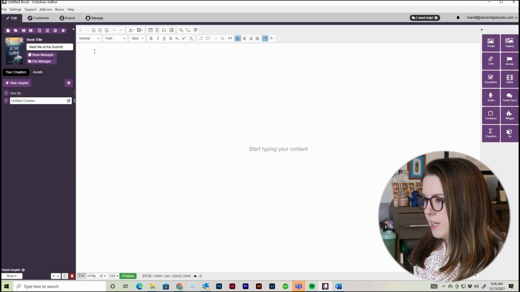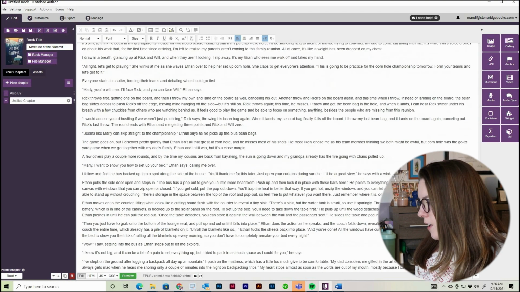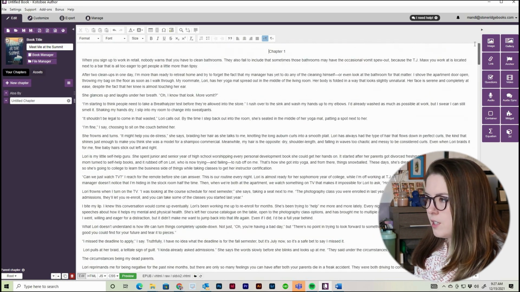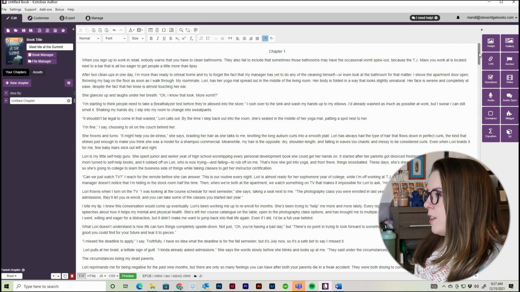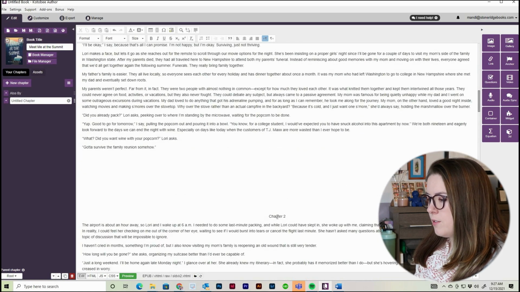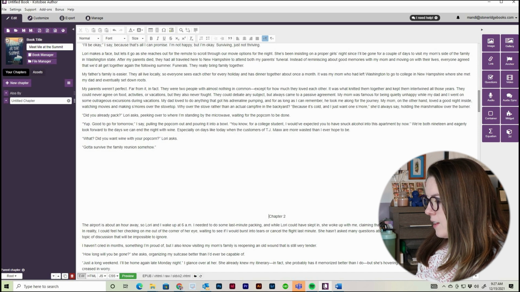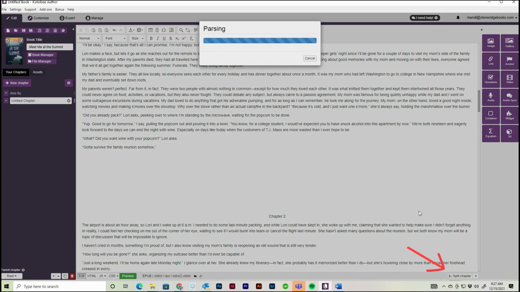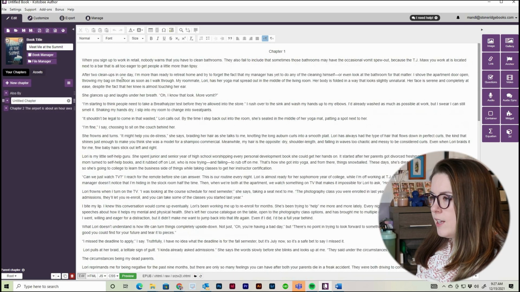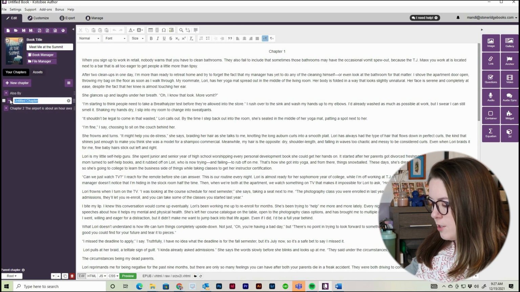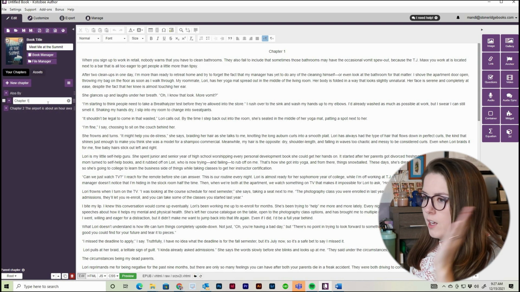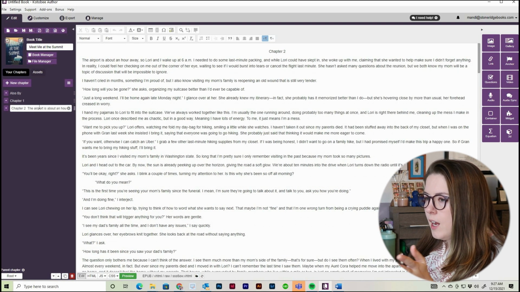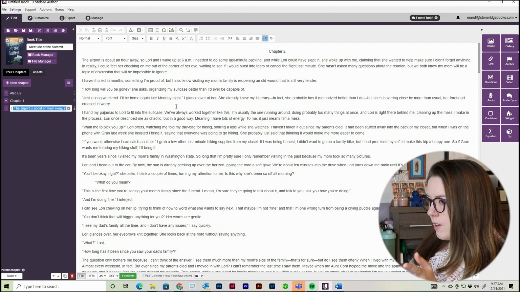Okay, so I'm pasting in 4 different chapters right now. So I'm just going to go to the top. We see chapter 1 there. And now I am going to find chapter 2 and hit this split chapter button right here. So I'm just making sure that my mouse is in front of chapter 2. And split. And now we can see this is chapter 1. So I'm just going to label it appropriately off to that left-hand column. And this is chapter 2.